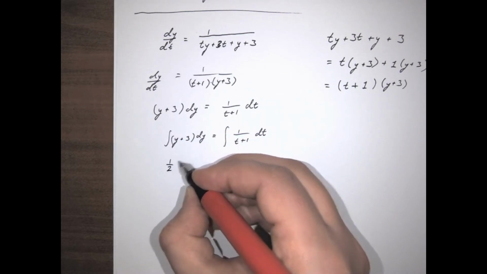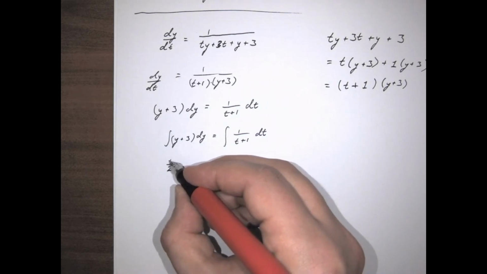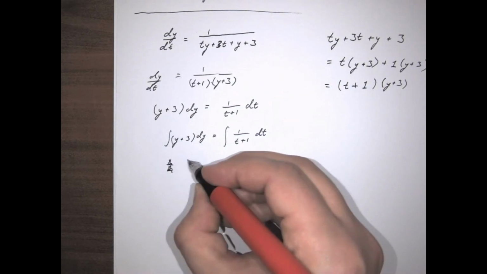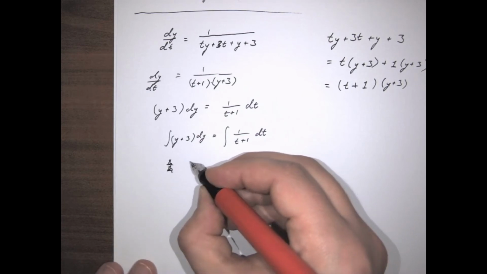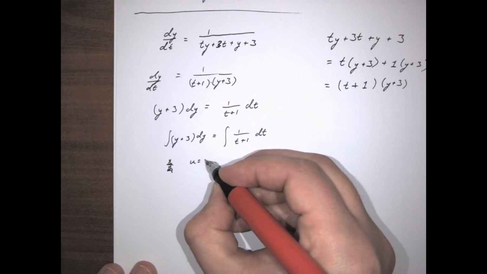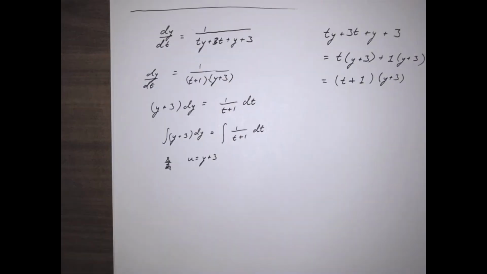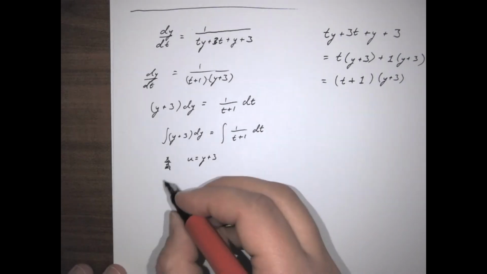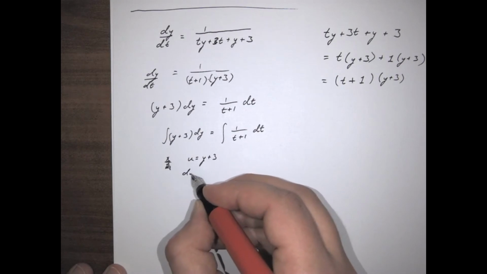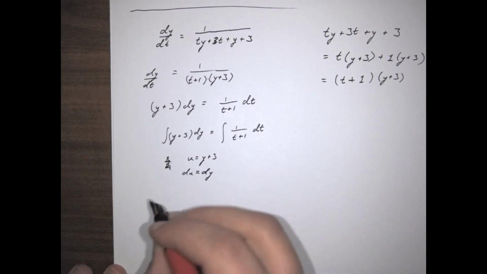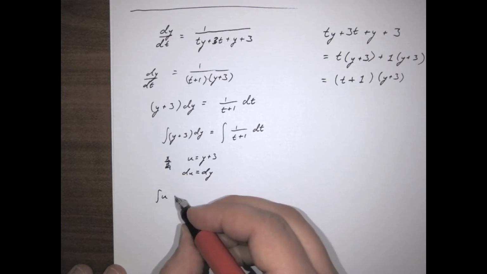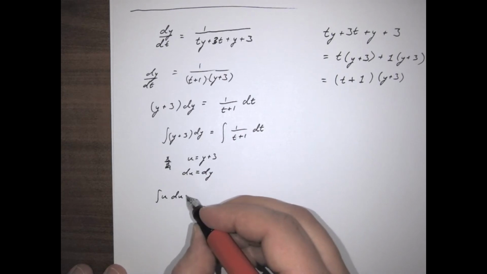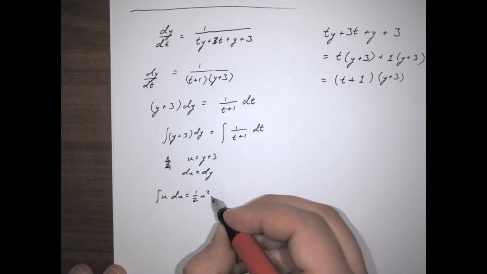Actually, you know what? I'm going to reverse myself here. I've just now decided that I like doing this as a u substitution better, because I'm thinking of my overarching goal, which is to solve for y, and y will be easier to solve for if I have only one occurrence of y on the left. So then du would be dy, which is nice. And so then it's the integral of u du, which is 1/2 u squared.